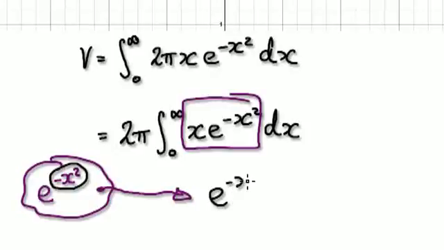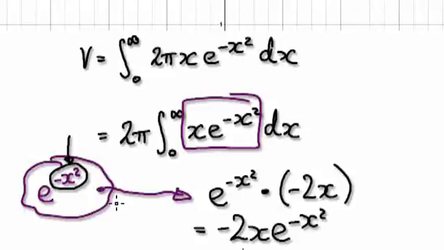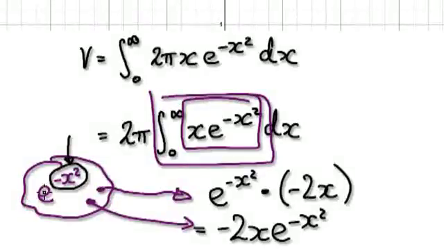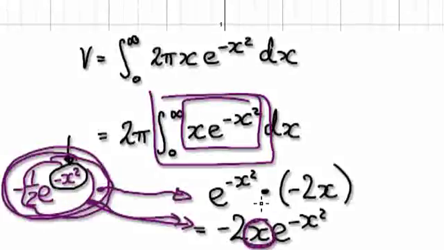That will then give us e to the power of minus x squared, and then we need to times with the derivative of the bubble itself. So that would be negative 2x. So that's the same as negative 2x e to the power blah blah blah here. So the point here is that when you differentiate this, it will give you this. So for you to evaluate this, you would need to make the adjustment. So the adjustment would be negative a half. Okay, so the point here is that we would start out with an initial guess, and when we differentiate it, we would get this convenient x here. You see, you've got this nice and convenient x here.